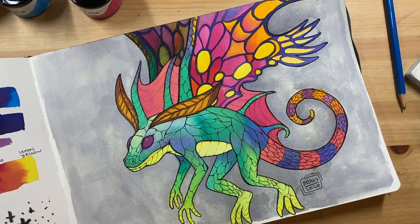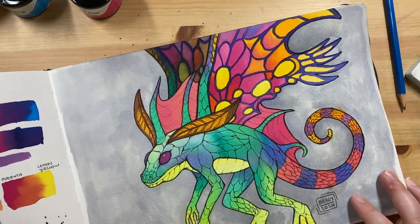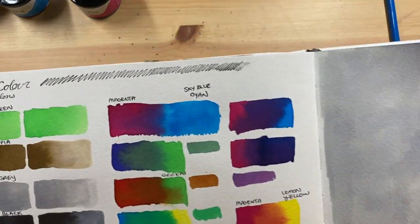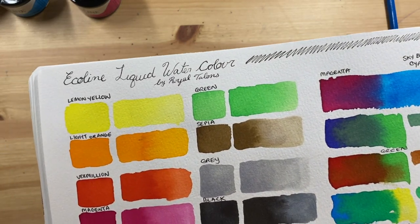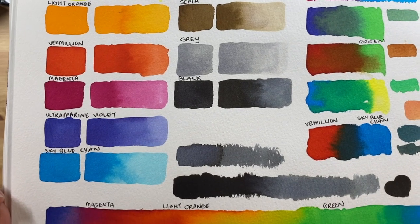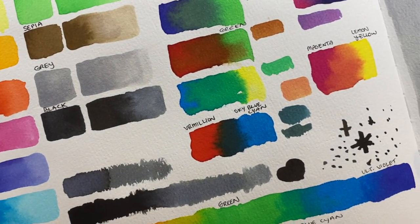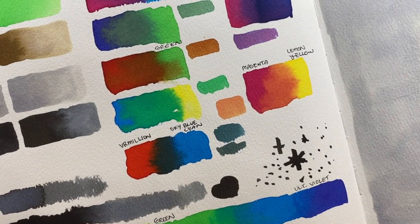And then I have my patchy background because I didn't really paint it fast enough and I had to keep refilling my ink to catch up. But you know, this was a test piece. This was my first time using these. It was a good experience. I'm gonna keep using them in the future. And yeah, I had a good time. I like the way this came out. It was a good test piece.